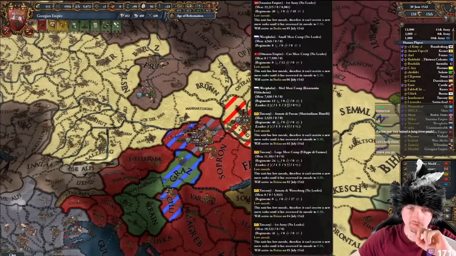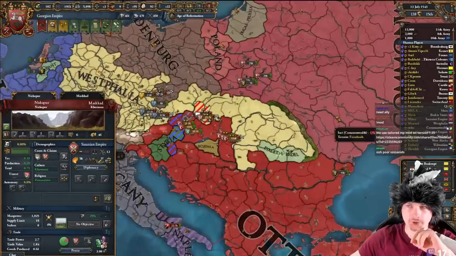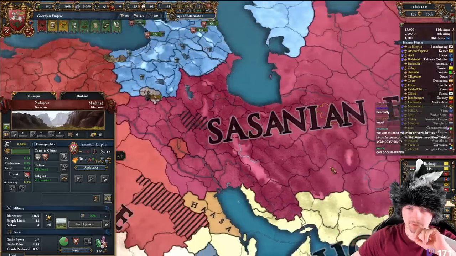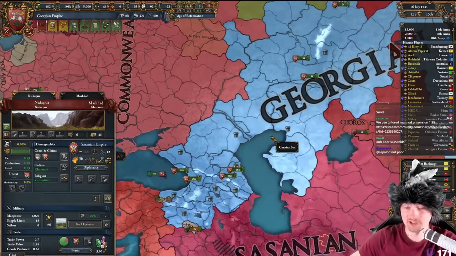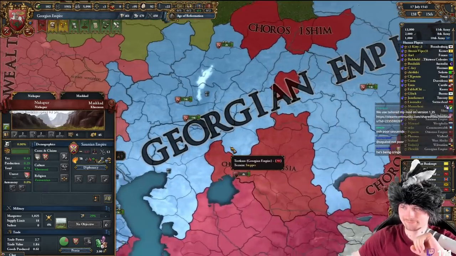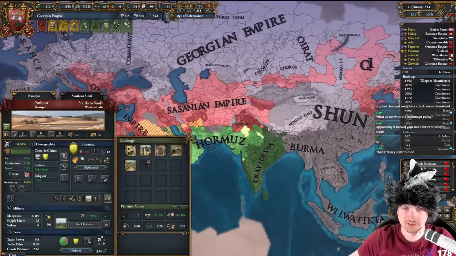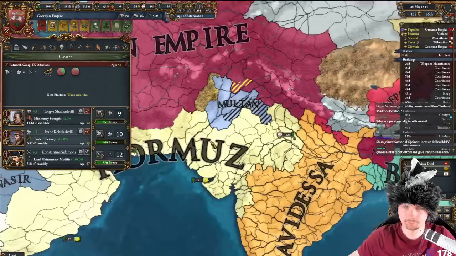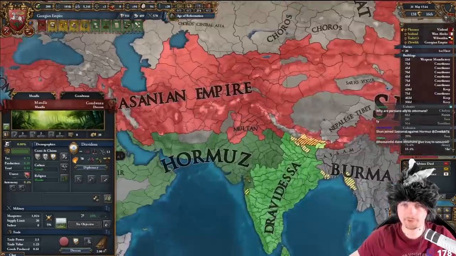So the Europeans won the battle here but lost in Vienna. I mean, that might at least force him out of the war. And if the Ottomans start helping him against Hormuz, I'm going to join it. I told him there will be consequences of you joining the Ottoman war, and he said, oh, I'm going to take my chances. Ooh. Hormuz brought Dravidesa into that war. Why did Sasanian bring Chi? Dravidesa is strong. So we'll see.